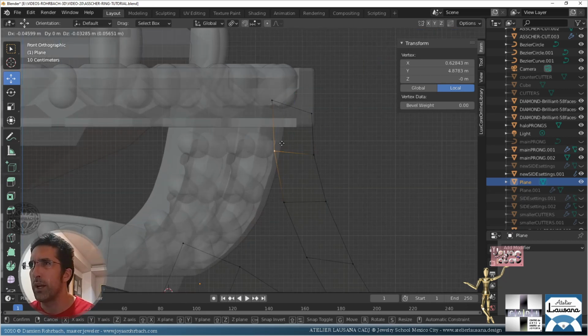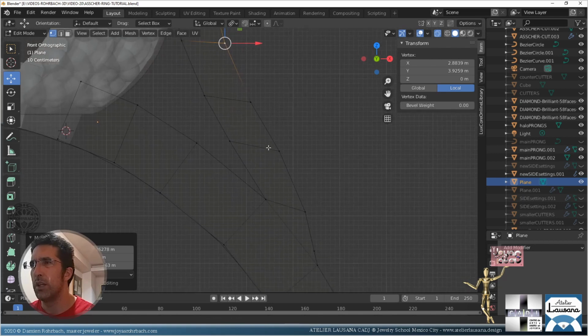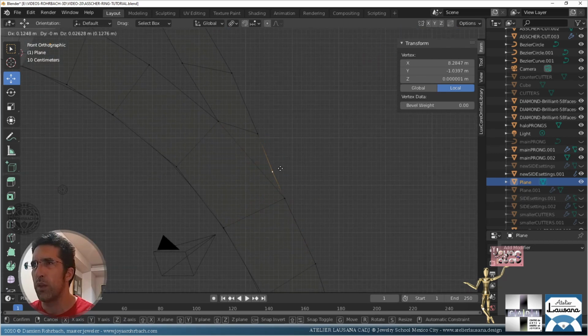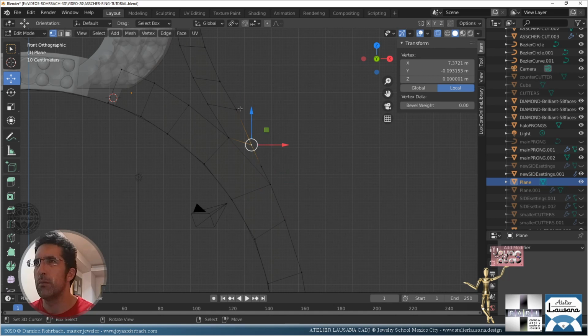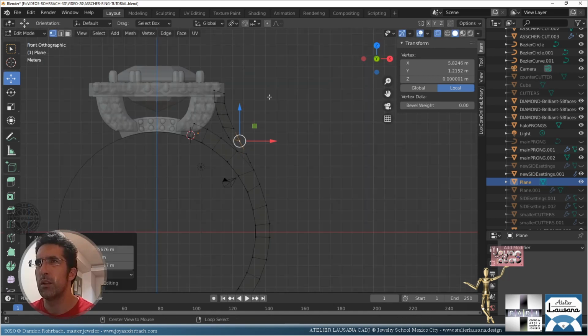Here I'm going to correct the depth, the thickness. It's pretty good. Now here, okay, this needs to go thicker there. That's the junction. This one might come a bit nicer here.